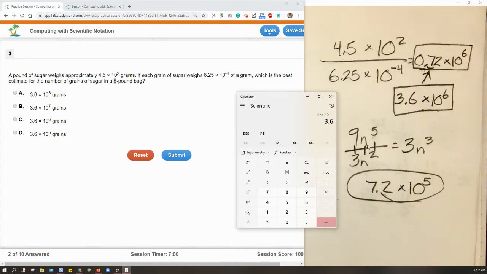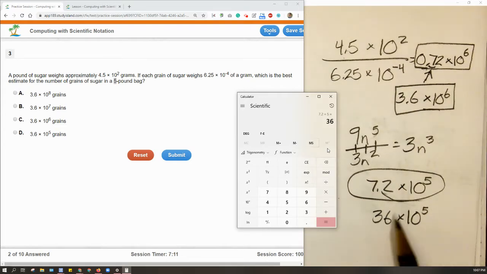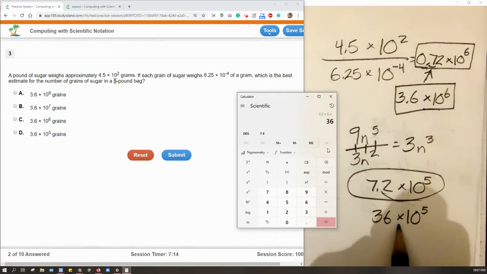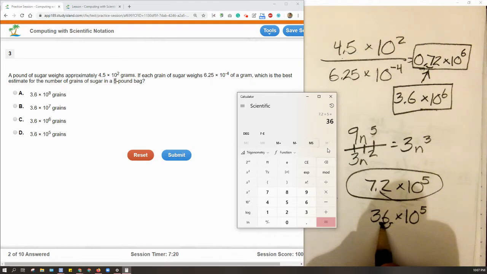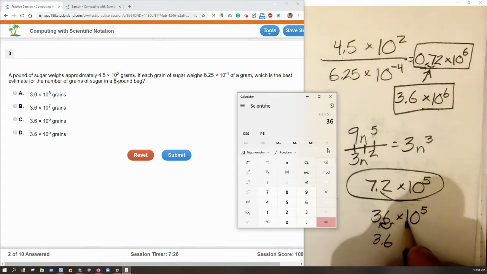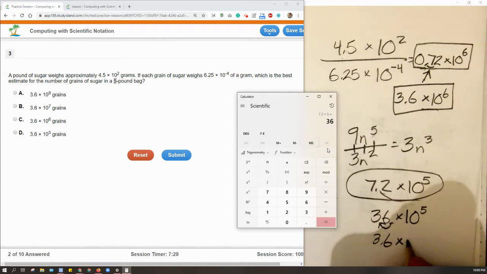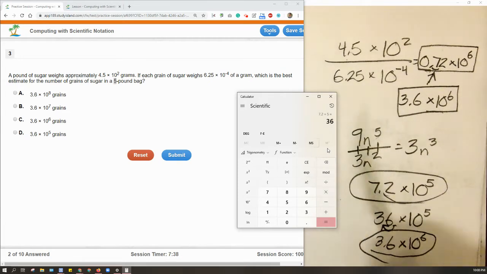But then after that, when we multiplied by 5, we would have had 7.2 times 5. We would have gotten 36. So we would have written 36 times 10 to the fifth. And then we would have realized, well, 36 is more than 10. That's not in scientific notation. So then we move the decimal point, the one that's invisible after the 6. We move it over one spot. That's dividing by 10. That's decreasing the 36 by a factor of 10 to make it 3.6. And we make up for that by increasing the times 10 by another factor of 10, and that's increasing the exponent by 1. So either way, we would have still ended up with 3.6 times 10 to the sixth, but just make sure that when you give a final answer, that it's actually written in scientific notation.